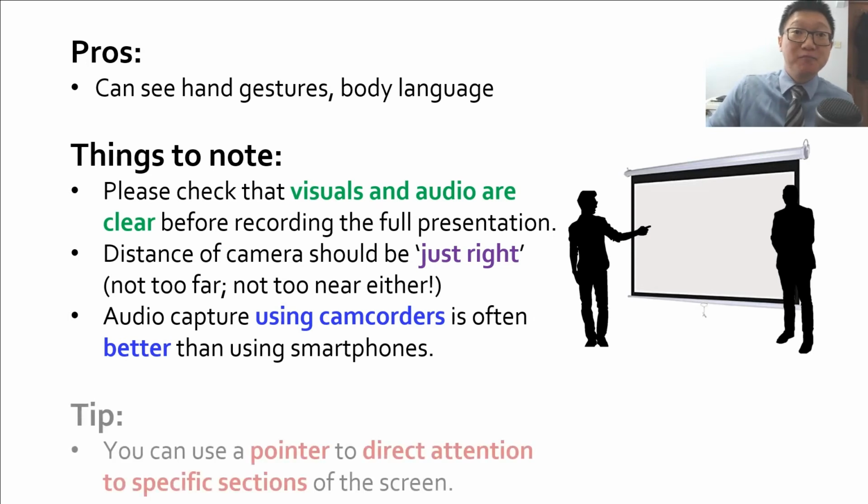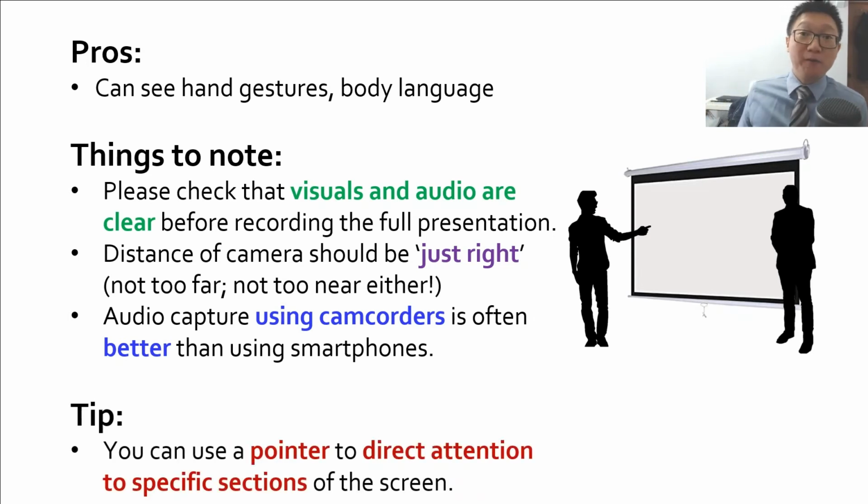Also, a tip, if your group is presenting in this mode, you can make use of a pointer to point at the screen so that the viewer knows exactly which part of the chart or diagram you are referencing. The speaker can be the one doing that pointing, or one of the members in the group can be the one helping to do that during the presentation. So these are some things to note if you're recording in this manner.